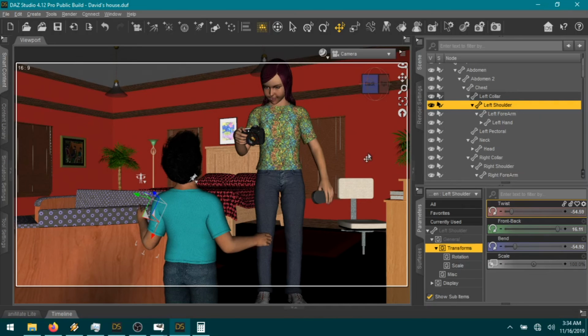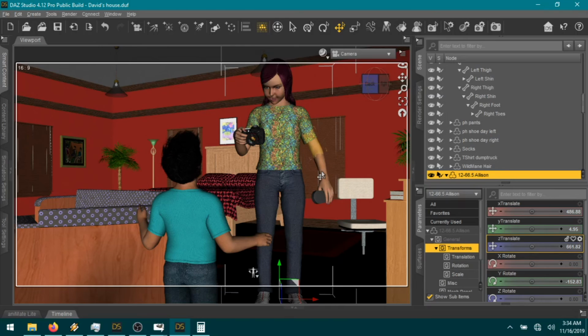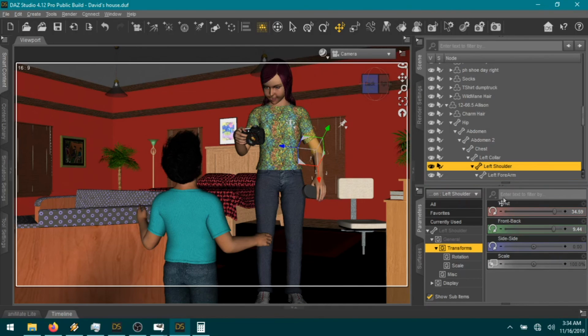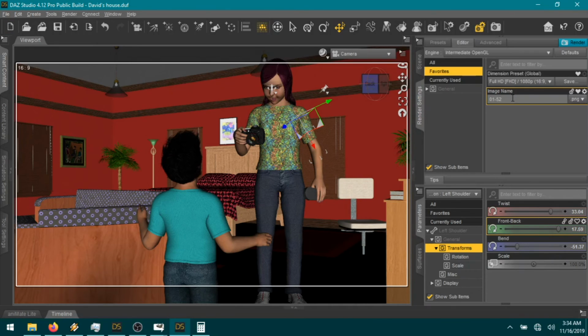Her head in the pictures. Let's see. That's a good shot. So let's go.